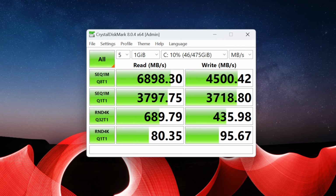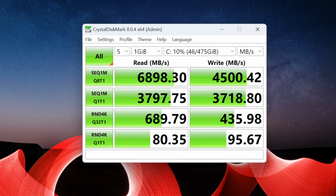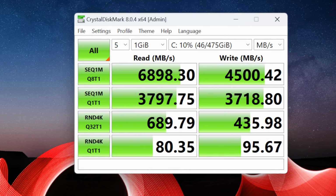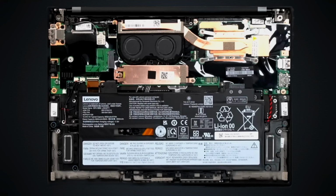And as you can see, PCIe Gen 4 SSD speeds here, excellent reads and writes that we like to see here in 2023. Now, as far as the RAM, unfortunately, that is soldered into the motherboard, not upgradable by the user, but they're using LPDDR5 RAM, and it is running in dual channel mode.